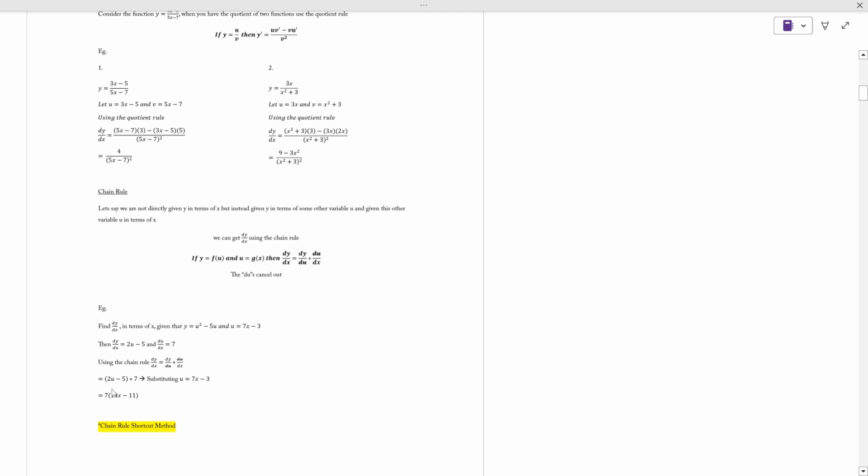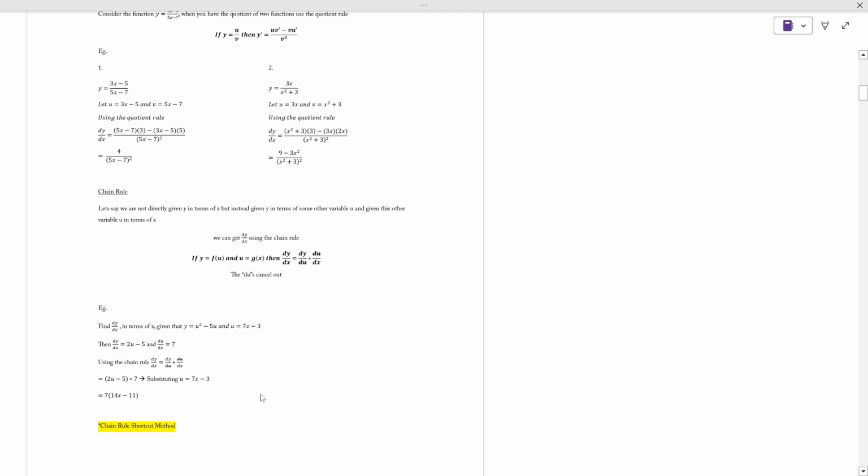So what you do is you multiply the two differentiated functions together, right? And you get this guy. But then what you want to do is substitute the u back in terms of x, which is this guy here. So u is equal to 7x minus 3. So substitute this into u, and you get this guy, right? So now you've got your dy/dx, your differentiated function, in terms of x.